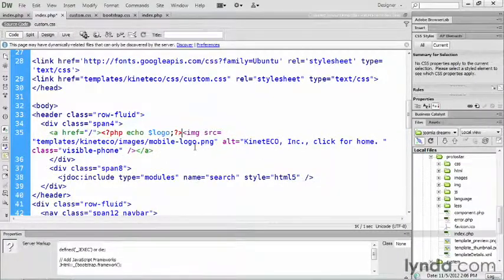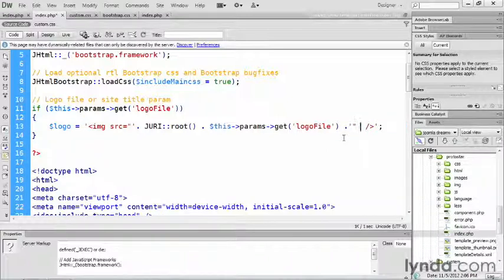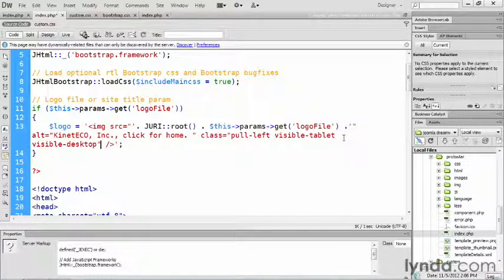I'm going to keep this one here because I'm not going to let people customize the mobile logo. So that's going to stay here and in place. But the main desktop logo, that will be able to be customized by that little bit of code. Up here at the top of the document now, in this image source tag, where it says the alt here for the site name, I'm going to erase that. And I'm going to paste in the code that I copied from down below. So now, instead of having an alt that's just a variable for the site name, I can actually hard code it in because this is a custom template and I know exactly what I want the value to be. And I've added a class to this particular HTML tag as well.